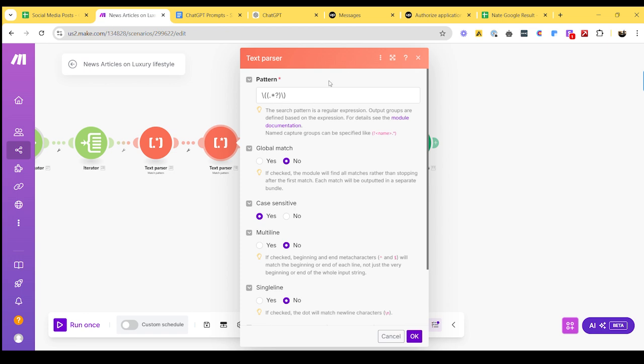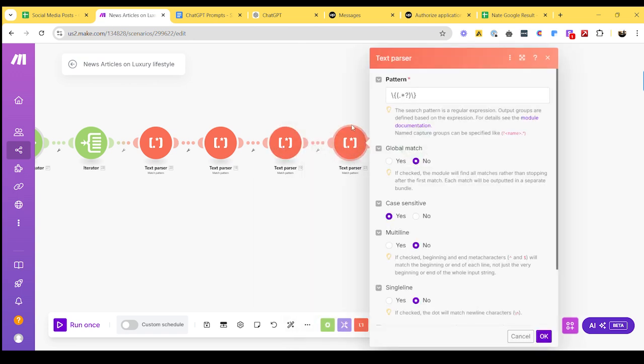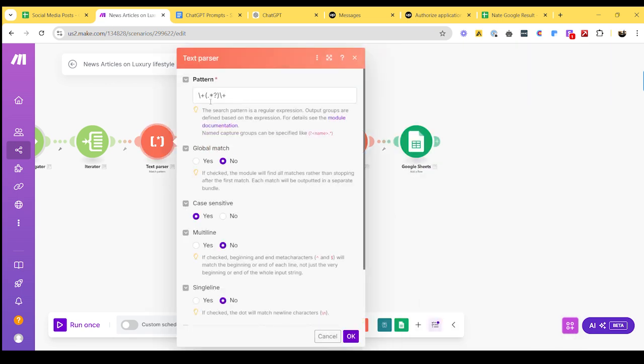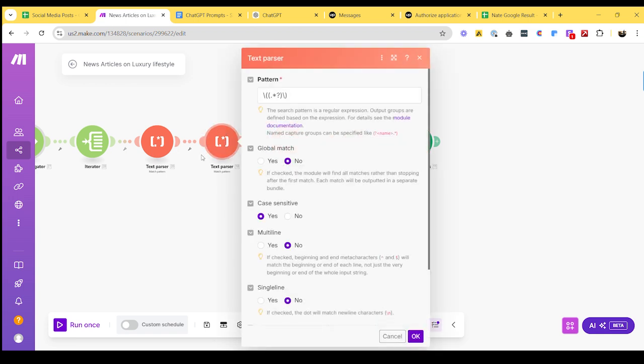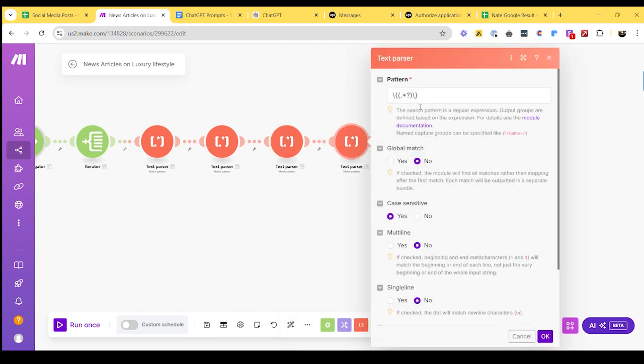I did the same thing here for the brackets, and you can see these signs here. These are also the regex signs for the post, and this is for the date here. So it will only take the data in between these signs. For example, let's say this one, it will only take the data coming in between the plus sign, and this parser will take only data which is coming in between these brackets, and this parser will only take the data which is coming in between these signs, and this is doing the same thing here.